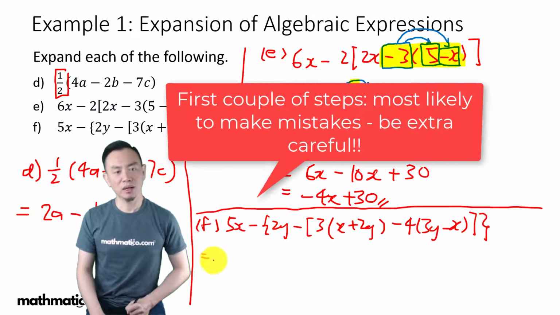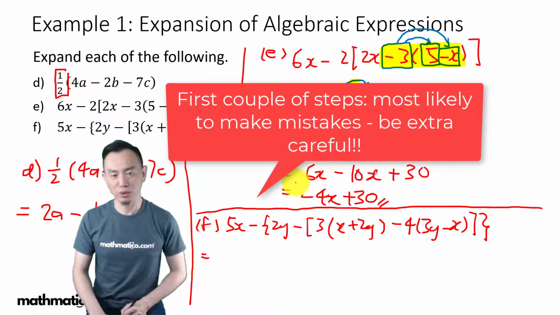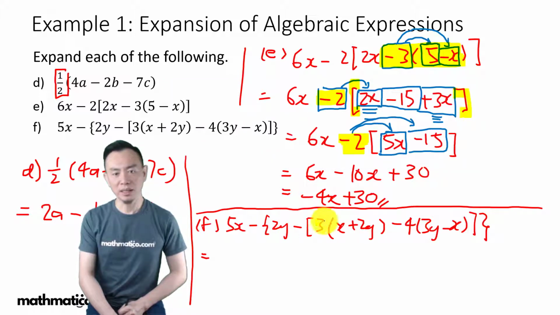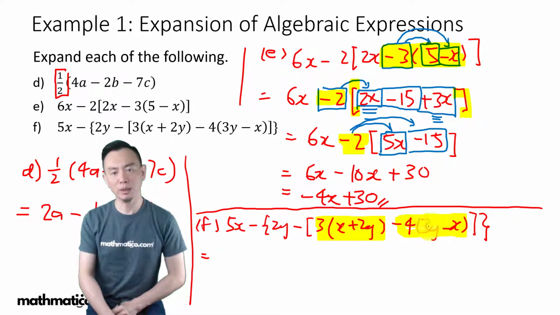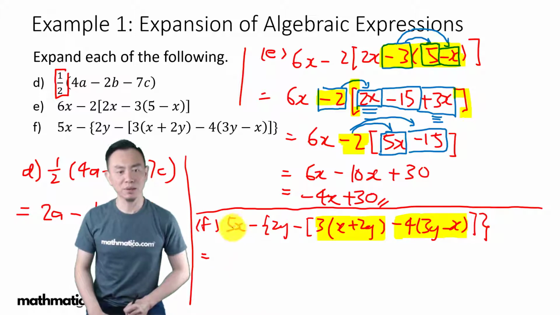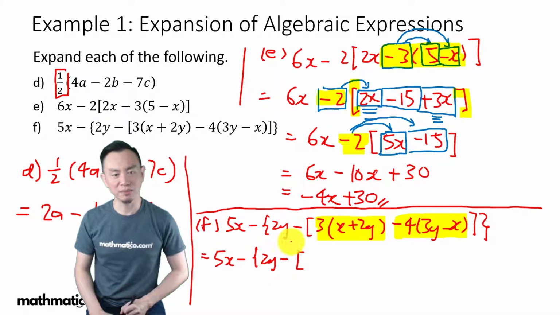Okay, now, it's always the earlier steps that are the most risky because we're dealing with a lot of brackets here, a lot of plus and minus signs. And we see in the square brackets we have these round brackets here. This is something I'm going to deal with first. And this chunk is a separate chunk, right? So we can deal with this independently in the same step, okay? This 5x, leave it alone, minus curved brackets, leave it alone, 2y minus square brackets. Okay, nothing changes from here to here.